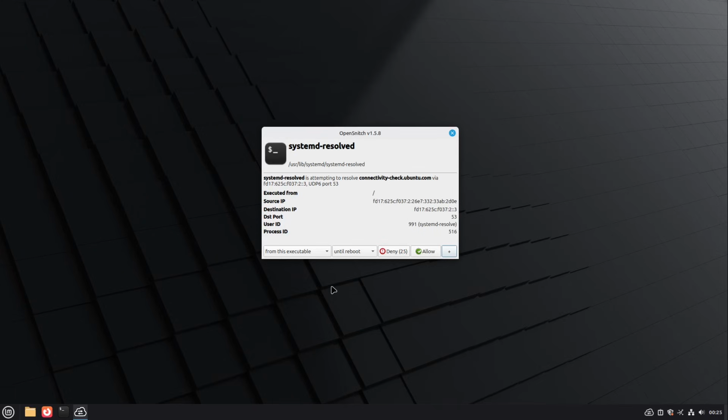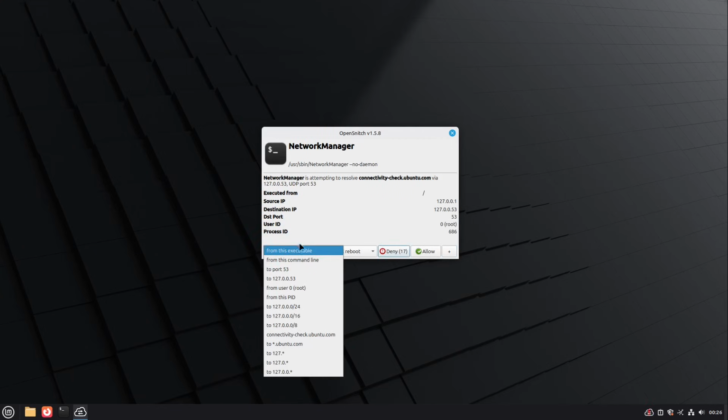Then we see other windows which are opened by systemd-resolved, which is attempting to resolve connectivity-check.ubuntu.com via UDP port 53. And port 53 is DNS, so it's looking up the phone book, which house number it has to call.